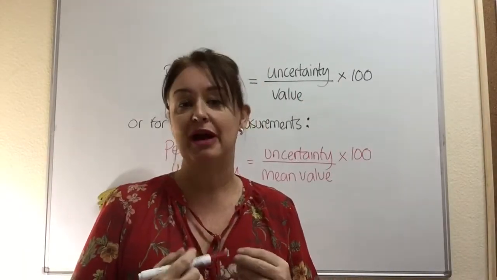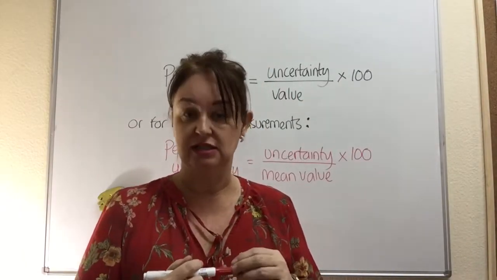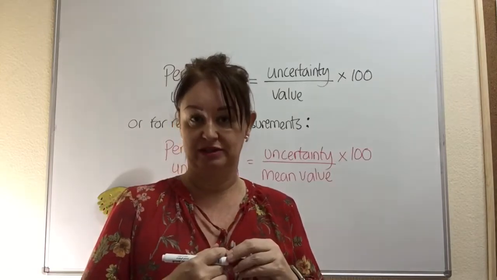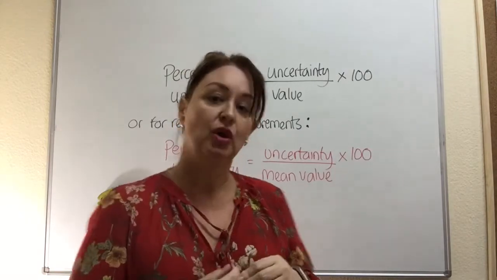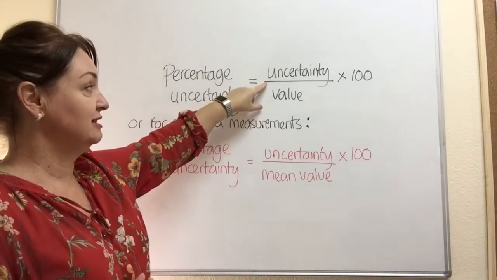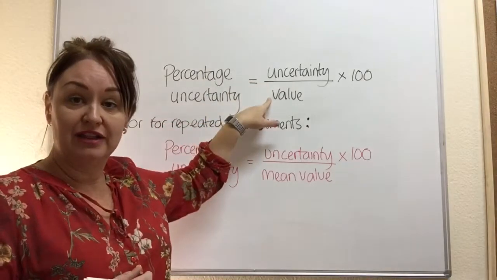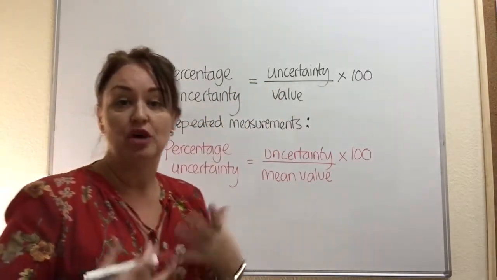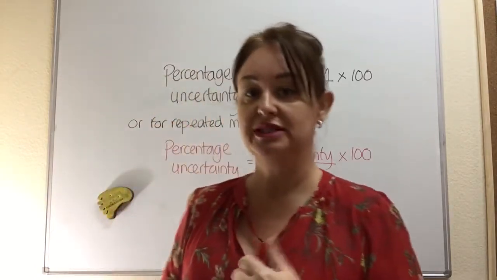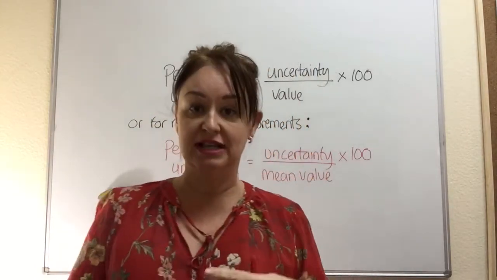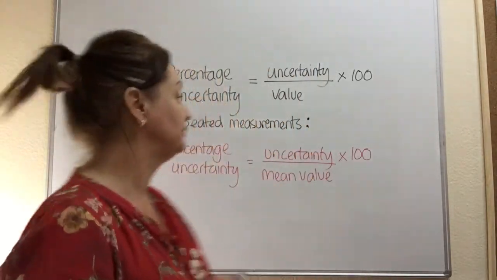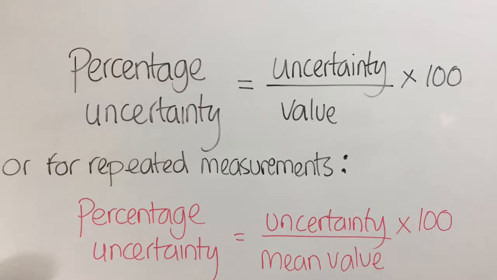A good way to make comparisons between uncertainties is to look at the percentage comparison. Now that's easily done. What we're going to use is the uncertainty divided by the value and then we times by 100. But of course, if you've got repeat measurements, then what you want to do is look at the uncertainty for your mean value. So again, you could go back to practical 3 and make adjustments in your lab book.